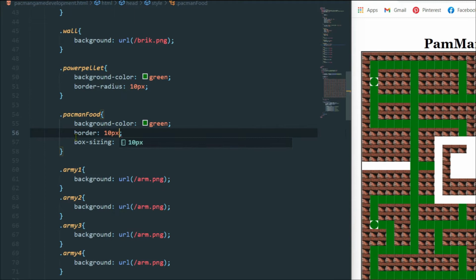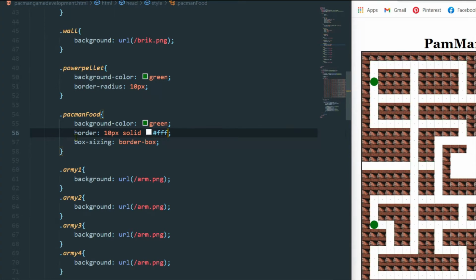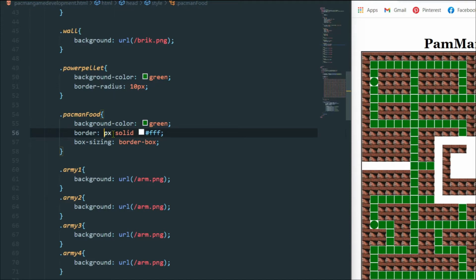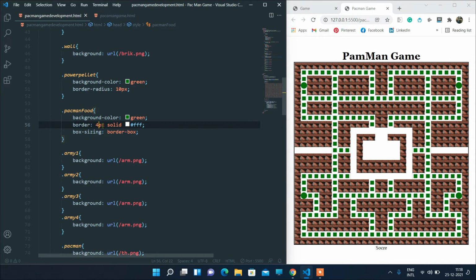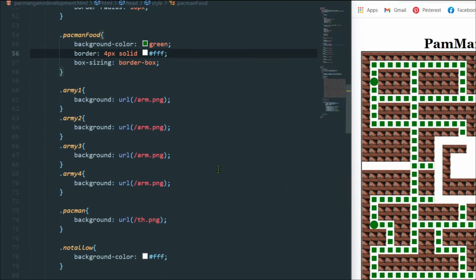Border is going to be, yes, border is 10 pixels, and I would say solid, and I would take this hex code white. 10 pixels is too much. Let's say 1 pixel. It's very small. Let's say 2 pixels. Just let's say 4 pixels. Yeah, now we get the perfect shape and we have created our board successfully.